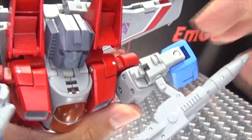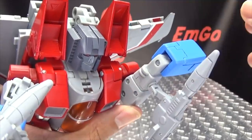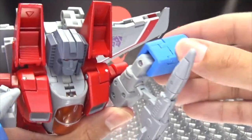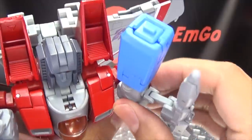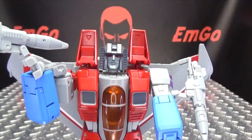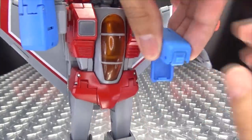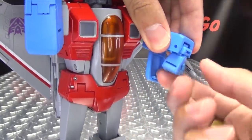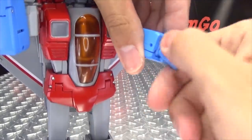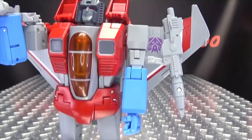And then you will bring this section up, and this will end up clipping over this right here. So once you get it there, just give it a little push, and that will tab into place. And you can bring up the rest of his arm. And then we can finally bring his shoulder back. Rotate it down. And at this point, we can open this panel up, flip out his hands, close it back up, rotate the hand around, and we also have to transform his null rays.